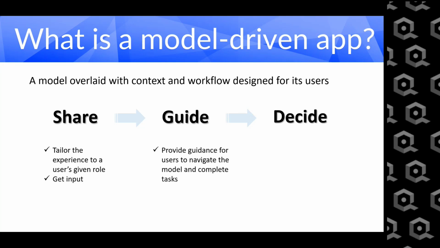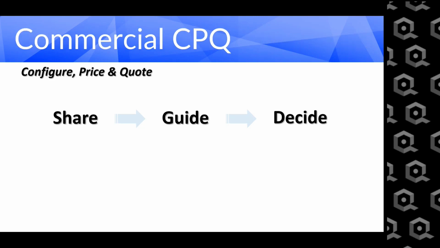From a guiding standpoint, we've already mentioned this word workflow. You'll hear me say it a couple times throughout this talk, but it's really helping the user walk through and navigate the different components of your model to complete the tasks that you've set out for them, even if that's just helping them understand what's been calculated in the model and what your key recommendations are for them. And then ultimately, for deciding, the whole idea of building a Quantrix model and a model-driven app is to make it as easy and frictionless as possible for your users to build scenarios, use those scenarios to weigh alternatives, make decisions, and then ultimately push those decisions into production or operation.